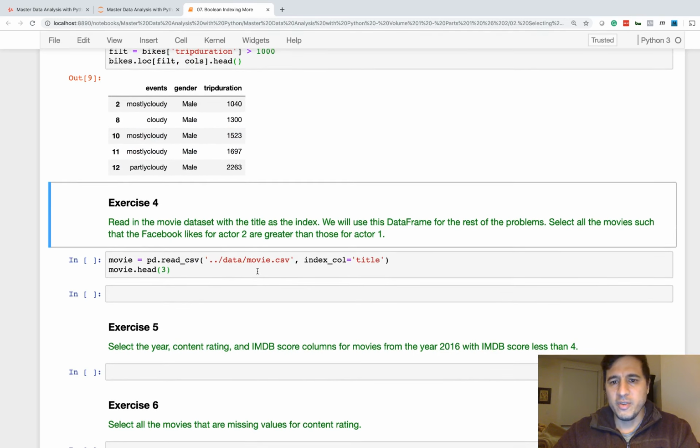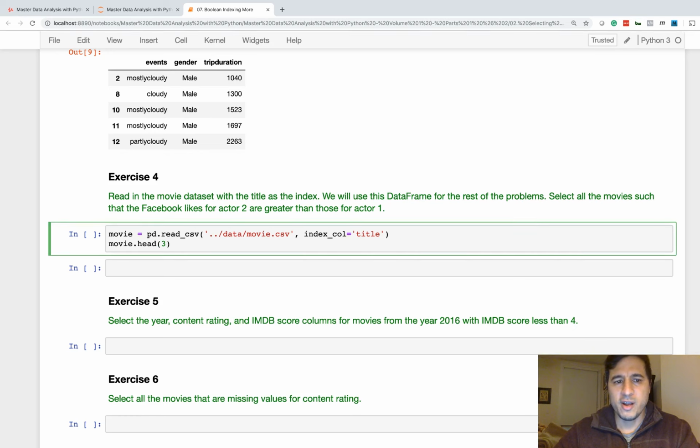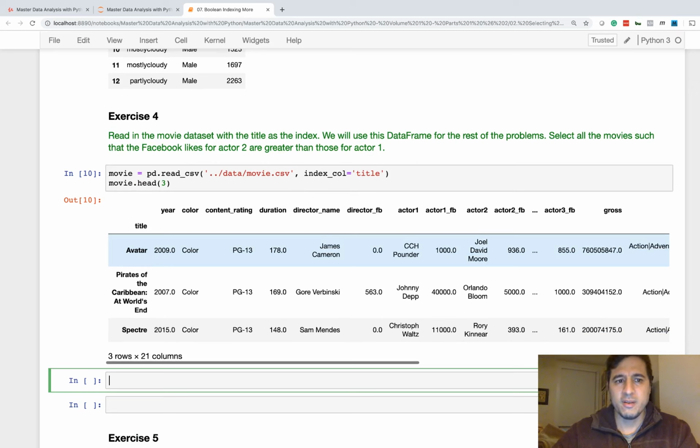Exercise 4, we're going to read in the movie data set and set the index to the title. Then we're going to select all movies such that the Facebook likes for actor 2 are greater than those for actor 1. This is where we're going to do column by column comparison. This is the first time we've done this in one of the exercises. So we'll say actor 1 Facebook likes. It says actor 2.